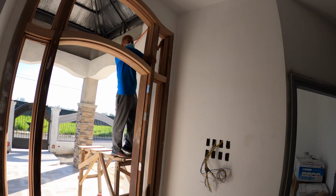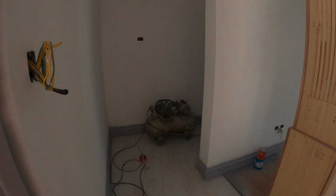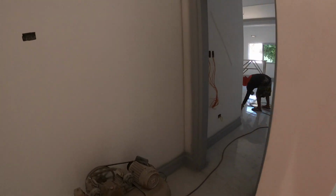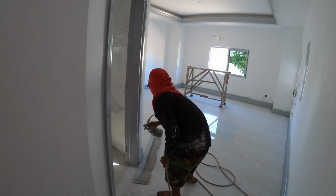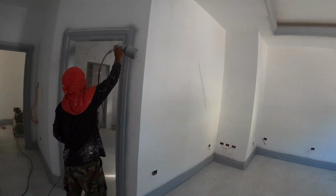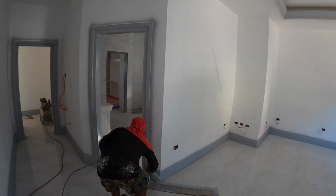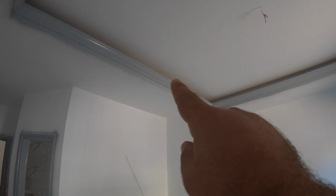Long process. I hear the compressor running, which means Mr. Gel is back here getting ready to do some more airbrushing. And that's what he's doing right here. So we're doing airbrushing on the baseboards, door casings, and some more on the cornice at the top here.